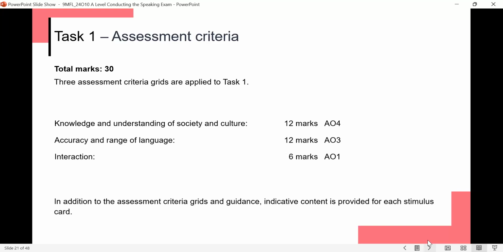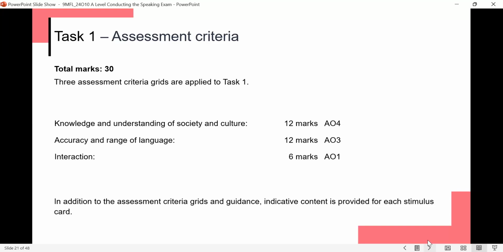And then crucially, and this is really important, there are those 6 marks for interaction. So that interaction is the measure of the naturalness of the discussion. Have they asked some questions? And they can be very simple questions, but have they engaged you as the other person in this discussion? Have they checked whether you understand or agree with them? And also have they used the questions that they've asked as a sort of springboard to bounce off and answer not just the question, but the wider implications of the question, for example by giving other examples or by connecting what they say with other aspects of the topic.